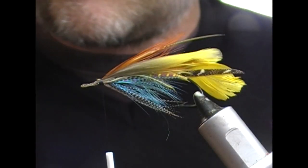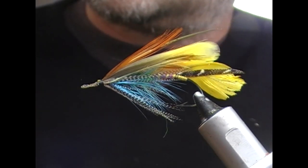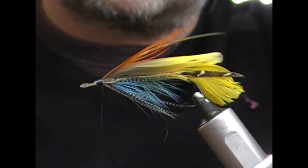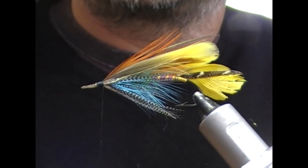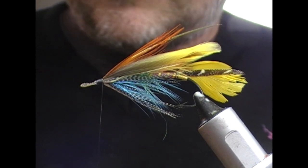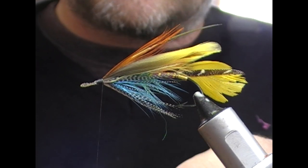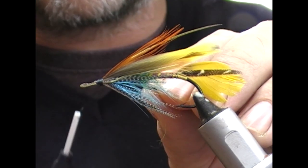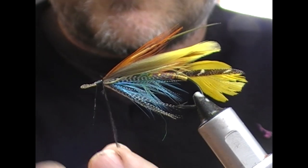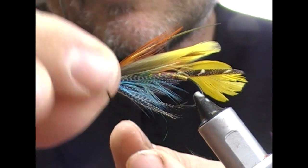So I'm going to trim that. Wax up my thread and bind this down nice and tight, because we are now going to put on a black ostrich herl head. Now, this wasn't very evident whenever you initially looked at the fly, because nearly all of the little fibers had fallen off it, but when I started to take it apart, it was evident that that's what it was. So I'll tie that in front, and then wrap that forwards.